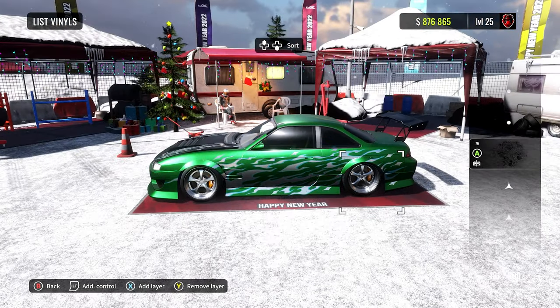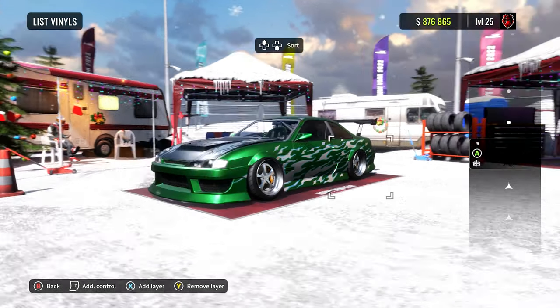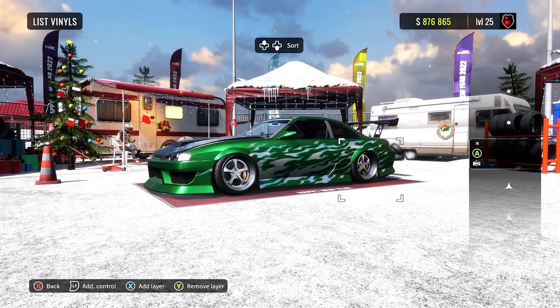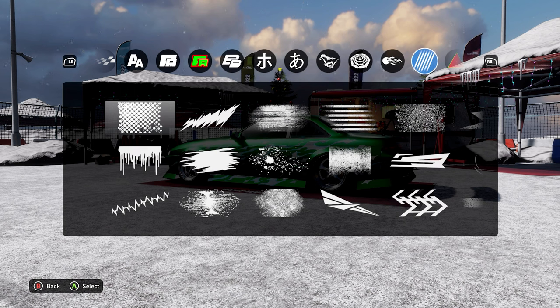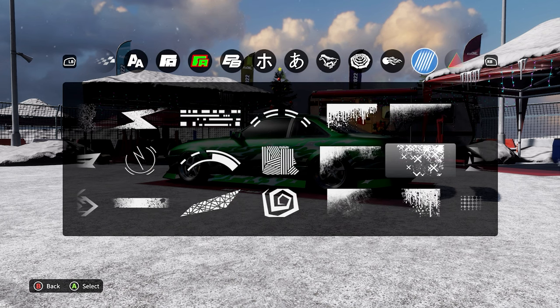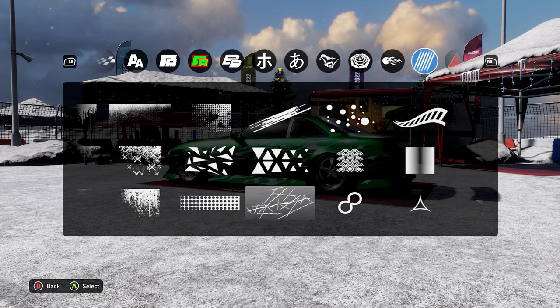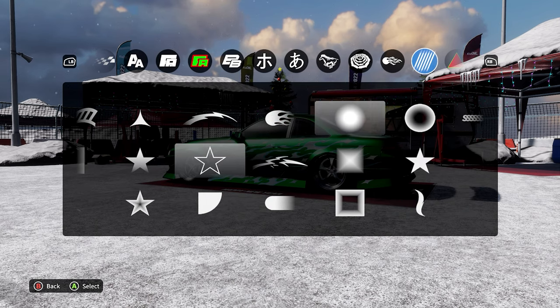Okay, so the next step that I'm going to do is add in some of the cosmetic stuff, like the damage and the rubber on the side of the car, because I want to make this car look like it actually sees some time on the track. It's not just a mantelpiece car, you know what I mean? So I'm going to add in some of my stuff for the outside. Now all of the stuff that I use to make the car look a little bit rougher for rubber, I use these three right here. And for bumper damage, I use this one right here. And for smoke, I also use that one there.